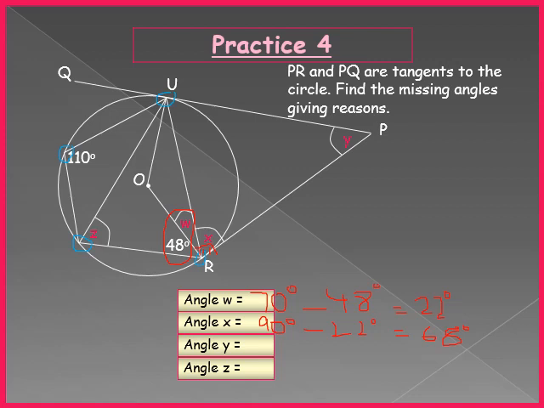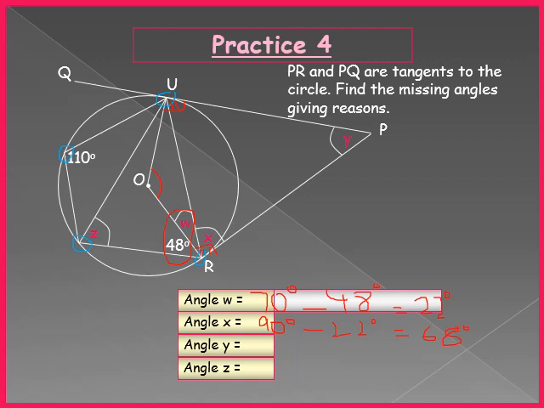The only thing we can look at is this quadrilateral PUOR, and pay attention, this is also not cyclic. So basically I would have to rely on one property only, which is the angles add up to 360 degrees. I know I got a 90 in here at PRO. I got another 90 here. So 180 already gone. So if I know this angle in here, which is UOR, I would be able to know Y, because they add up all to 360.